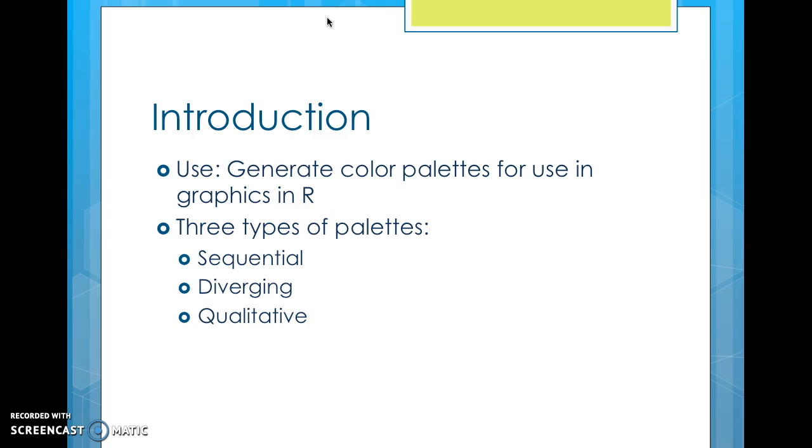high data values. The second one is called diverging, and it uses dark colors for extreme values and light colors for values in the middle. Finally, the third kind of palette we can generate is a qualitative palette. This kind of palette is best for nominal or categorical data. The colors in these palettes are equal in darkness and lightness and simply provide distinguishable differences within the plotted data.